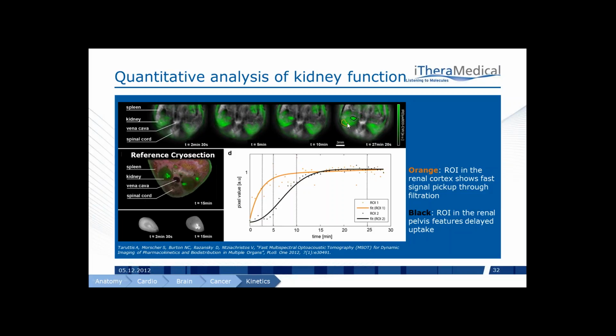We can then draw different regions of interest in different regions of the kidney and actually see this differential behavior. In this case, the orange region of interest is drawn in the renal cortex, and we can see an immediate increase right after injection of the dye. And this stabilizes over 30 minutes. However, when we look at the renal pelvis, we can see a lag time because it takes a while for the dye to actually get filtered and cleared. Using this type of kinetics, you can now add a toxic compound that has potential renal toxicity and evaluate if this type of dynamics changes. And this way you can evaluate renal toxicity in real time in vivo without having to sacrifice animals.